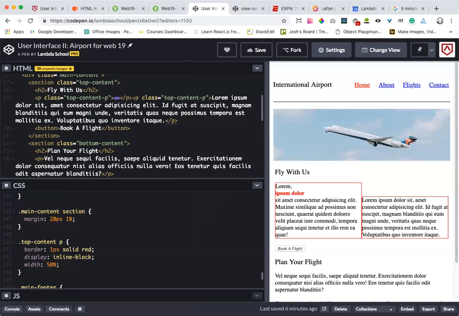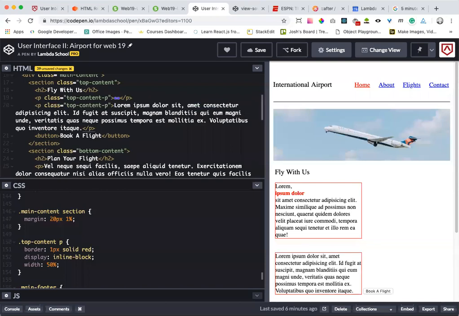Isn't that dumb? So when you're using inline block, if you have white space between elements, it will actually jump it down to the next line. Isn't that stupid?